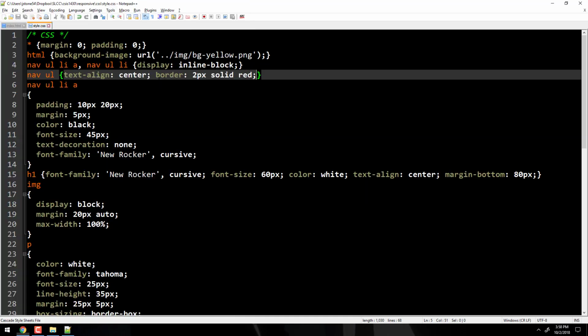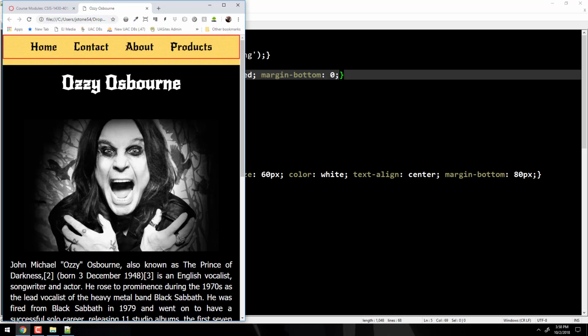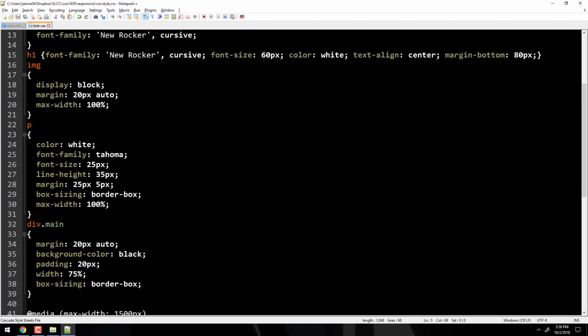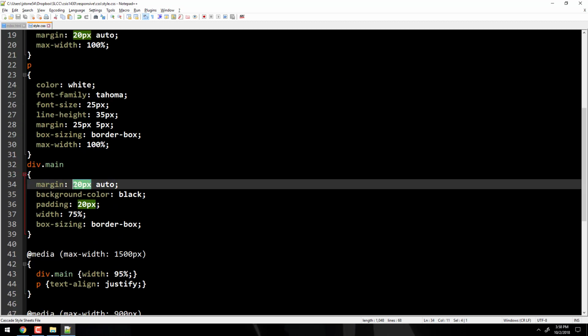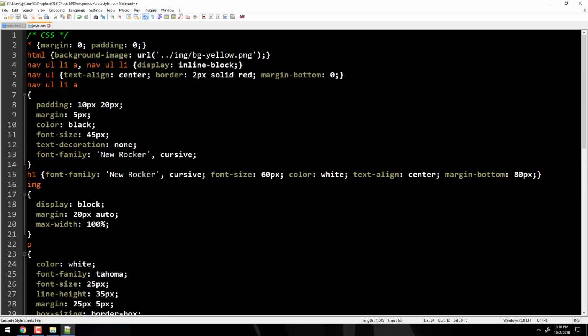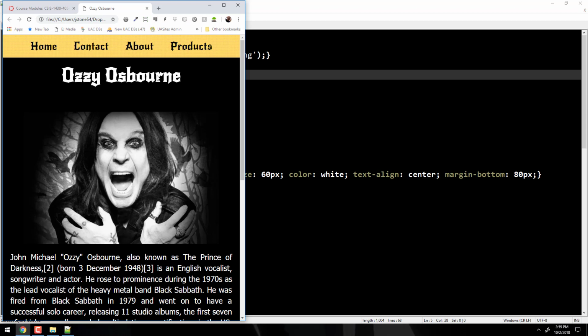Or both, right? So I'm going to remove that bottom margin at the root level, not in the media query, because I don't want it there at all. So I'm going to go with margin bottom 0. That did not fix it. Oh, did I put that in the right place? No, we don't need to do that. That didn't fix it, so let's try in here, changing that to 0. There we go. So it was the top margin of the main, okay? So we don't need this line here. That was not the problem. There we go. That looks pretty good, okay?